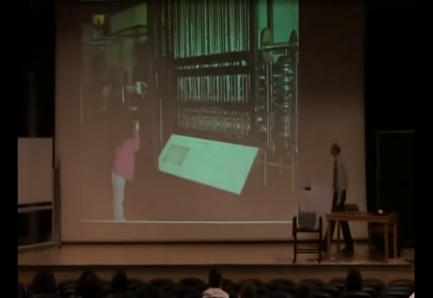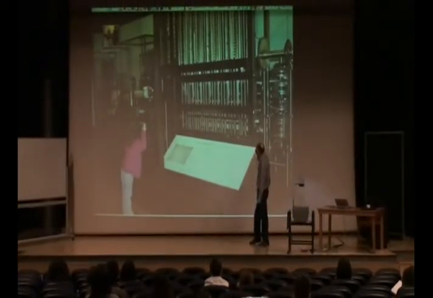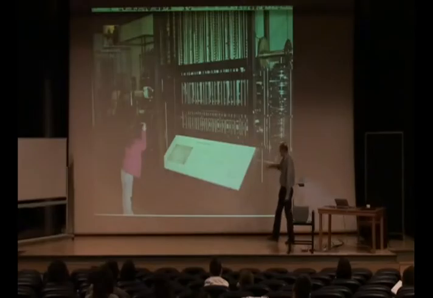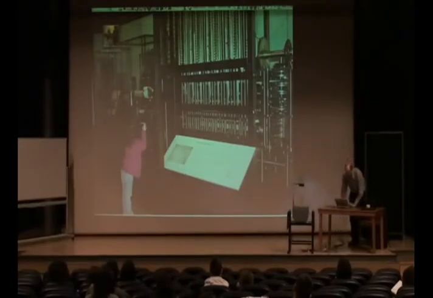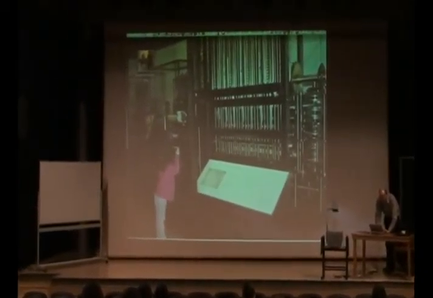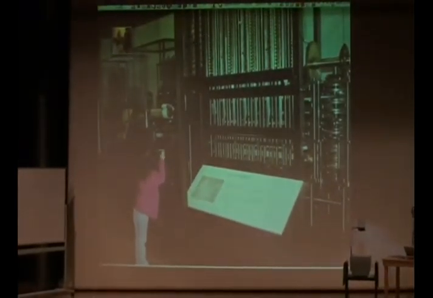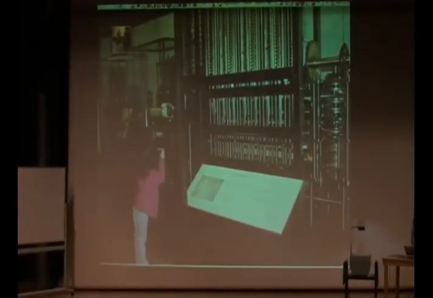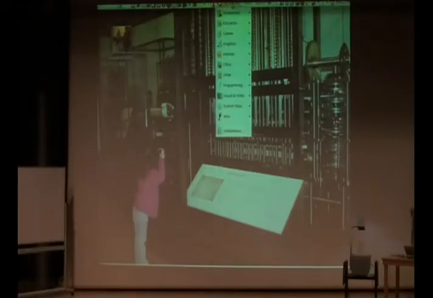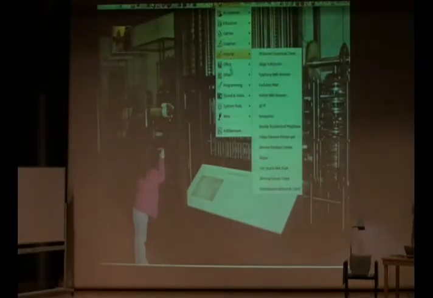This is Linux. It doesn't look very different from Windows. Unfortunately, you can't really see the menus. This is just a picture of my daughter playing with one of the original computers, a mechanical computer from the 19th century. But if you look at the top, it looks pretty much like Windows. There's a taskbar here. There's applications. There's a menu that comes down here, and I can see lots of programs.